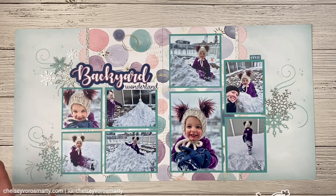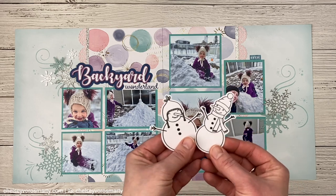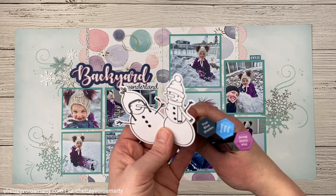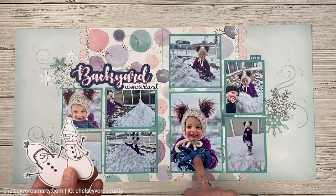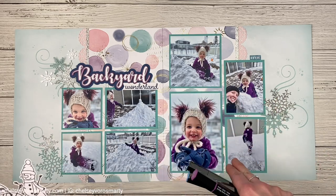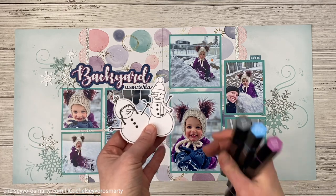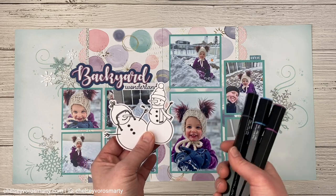You might be wondering why I didn't just finish up this layout since I have most of it done — well, these little snowmen. I wanted to color them up with my tri-blend markers but I needed to sit down and figure out what colors to use. What I came up with was true blue blend, true blue shades, and pink violet blend. I'm going off the colors of my daughter's mittens and her little snowsuit as well as the paper — this was a happy accident, I was excited to see how well they went together. It did take me a couple of minutes just to sit down and figure out my colors, and sometimes it's little tasks like this that just get shoved to the side.